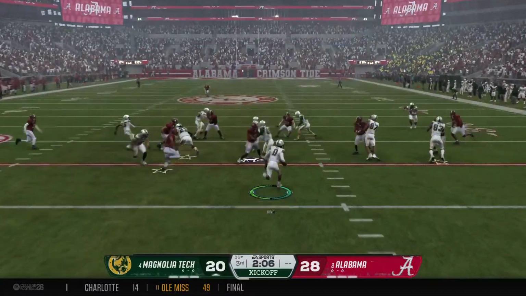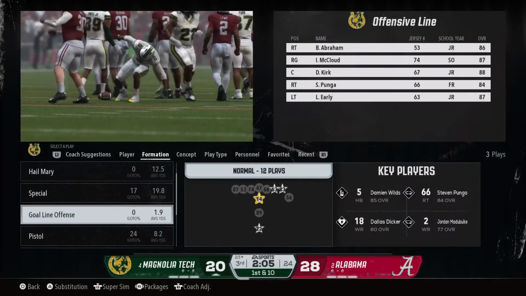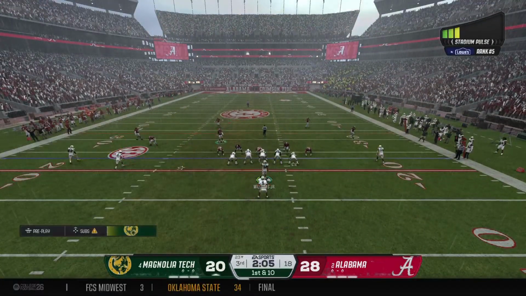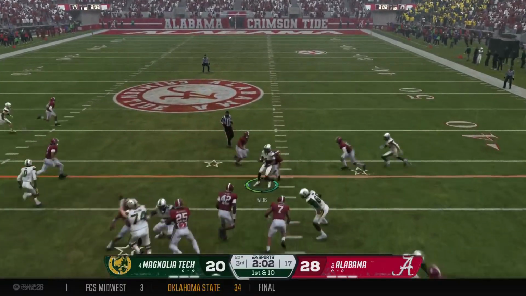And he'll bring it out from inside the 10. And they stop him at the 23. That's solid coverage. And here comes the offense back out on the field now. The last possession, they were stopped on a 4th down try. Can they get something going here?